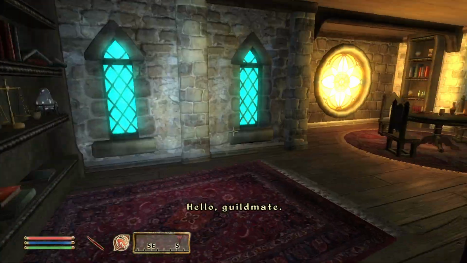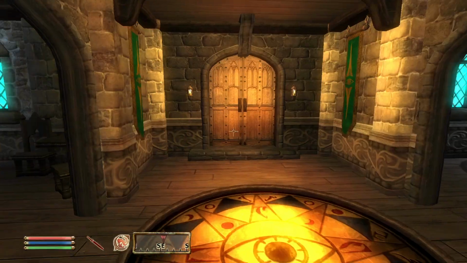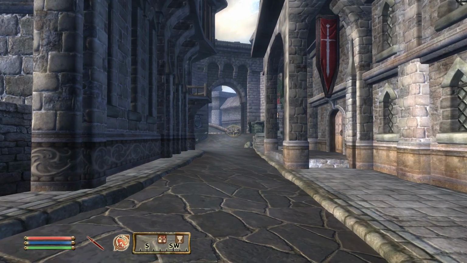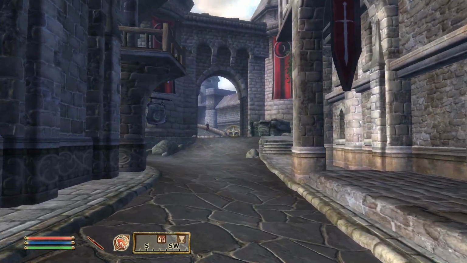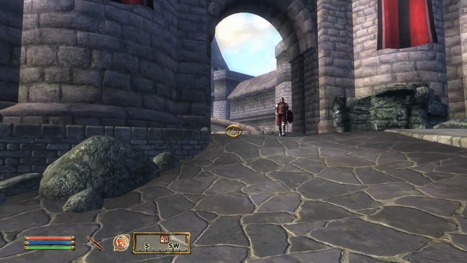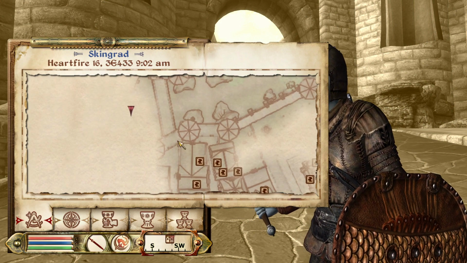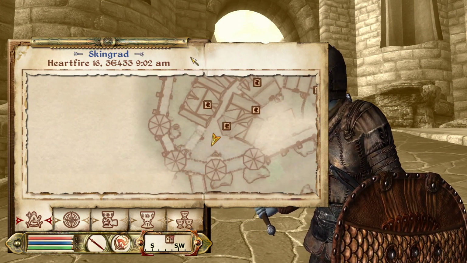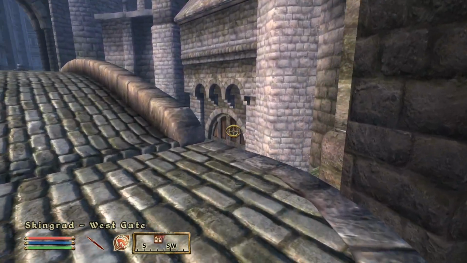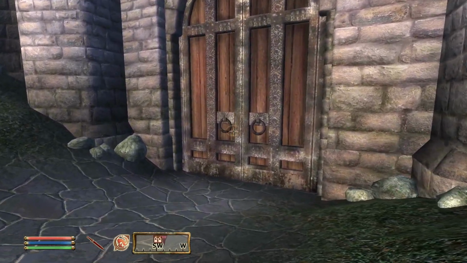I do like that each of the mages guilds gives you a different spell. Why did I go all the way around in the circle? I could have just come straight down here. It's kind of cool. By doing all the recommendations, you're also getting a small collection of, you're getting equipped, like you're learning things. Yeah, it's cool. I like that.